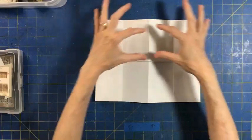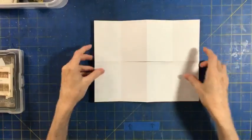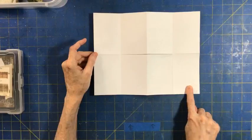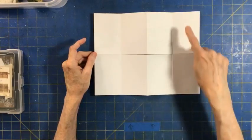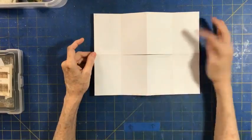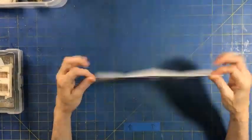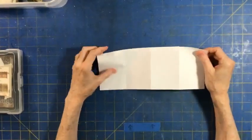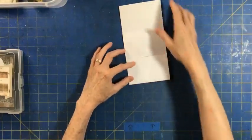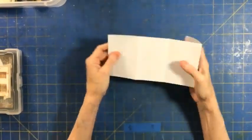And what happens is the images on this side are upside down and the images on this side are the right way. Okay, this ends up being your front cover. This ends up being your back cover. This is page 1, 2, 3, 4, 5, and 6. There's technically 8 pages if you count the front and back cover, these 2. Okay, so you fold it in half. I'm gonna do this slow in a minute. You fold it in half, you fold it to the center, you fold it to the center, and then you crease everything really, really well, okay?